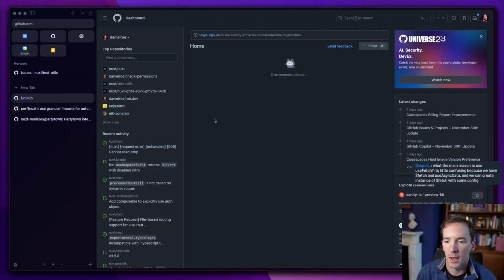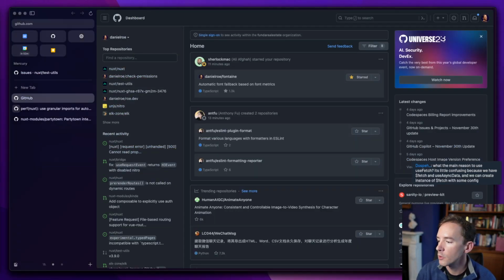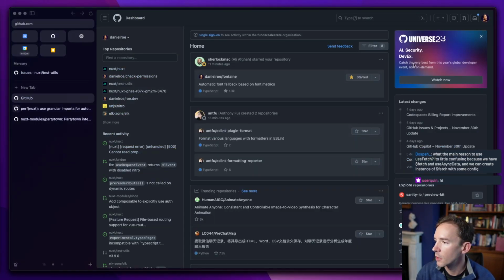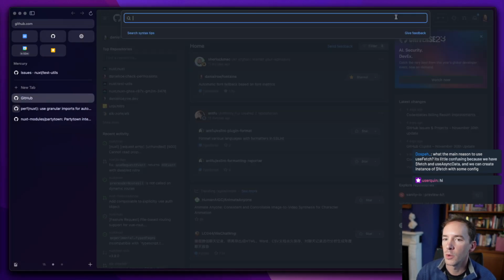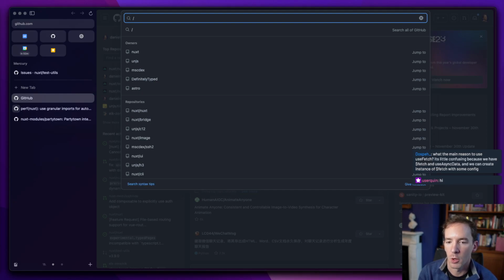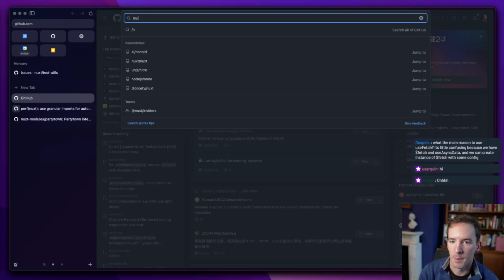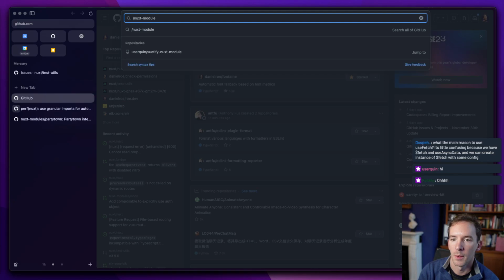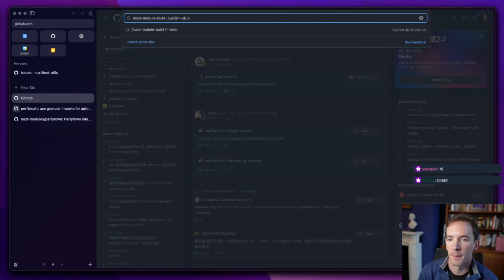what I'm looking at right now is, by the way, you can use regexp in this search if you don't know this. So you can do something like, I'm going to look for Nuxt module build. That bit might be optional, and then it's going to be stub.